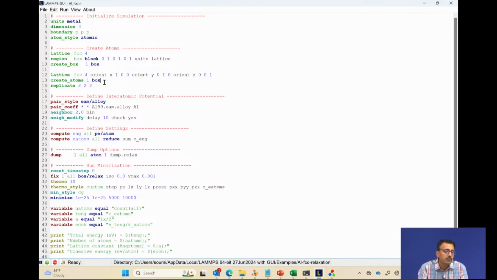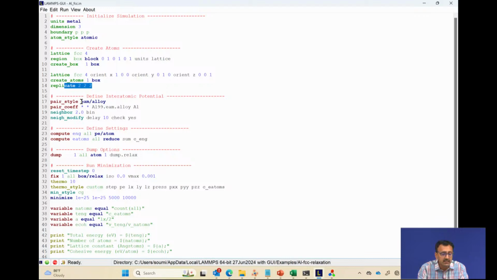And then you populate your box with atoms. So now you have a region in space with a physical lattice structure, and you fill it with the specific type of atom you're trying to model. The software still doesn't know what atom you're filling it with, because we haven't specified the pair potential. And then you replicate this box however many times you want. We are modeling a small system because these are expensive calculations if you look at much bigger systems.